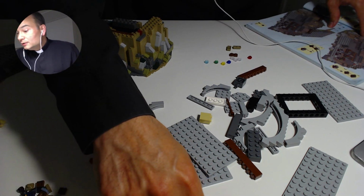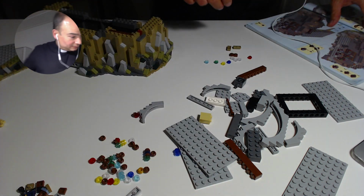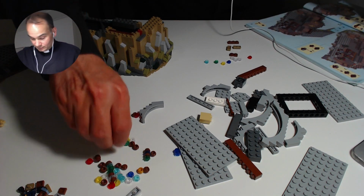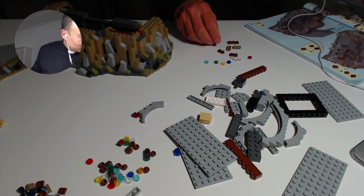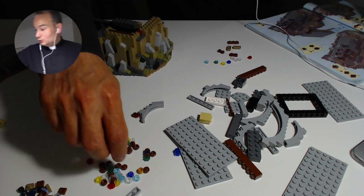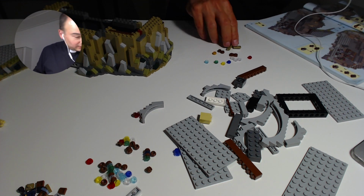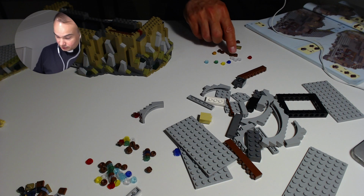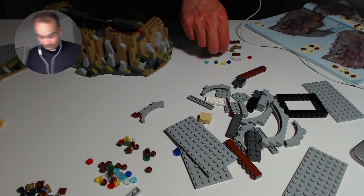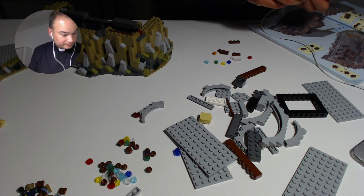We need, that's 3. Here we go, one of these, and then 2 brown ones. Okay, now I understand why we need all these tiny pieces. It is potions, and we get a golden one as well. And 2, I already have these. Oh, one more. Here we go. Right, so let's go build these racks of potions.